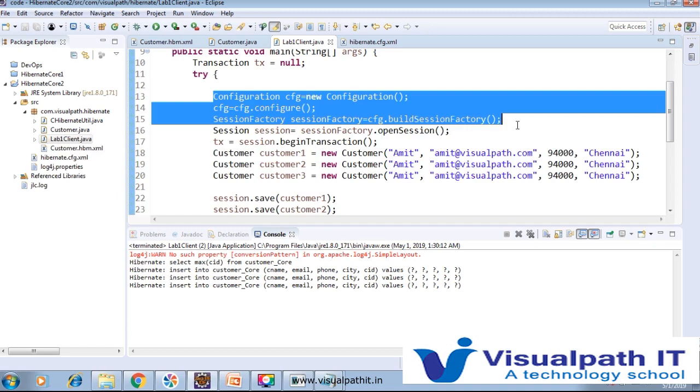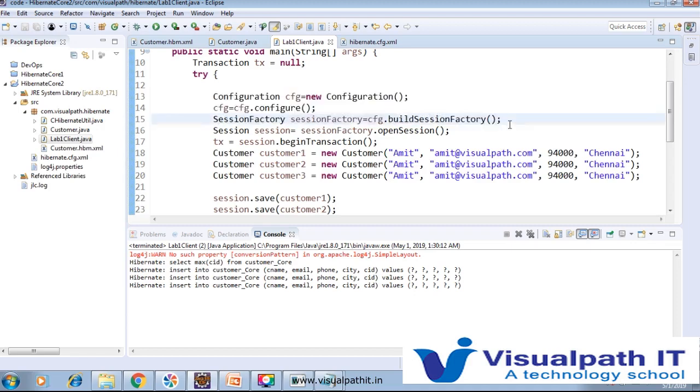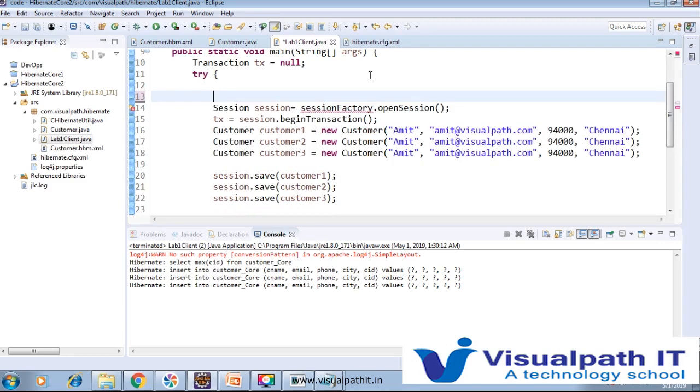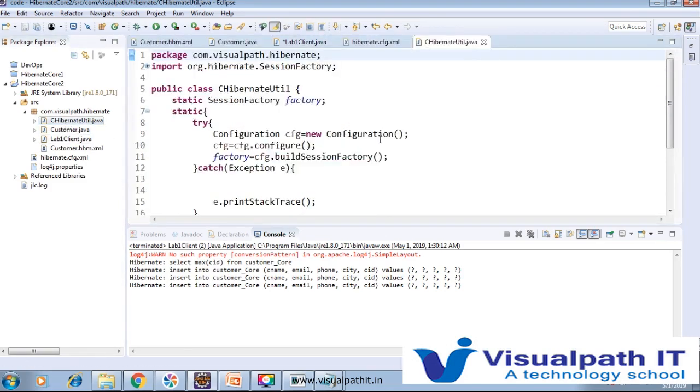But as I explained before, it creates a code duplication problem and other issues. So what we have to do is move this under some other class called HibernateUtil.java. We will delete this, and we will add one HibernateUtil.